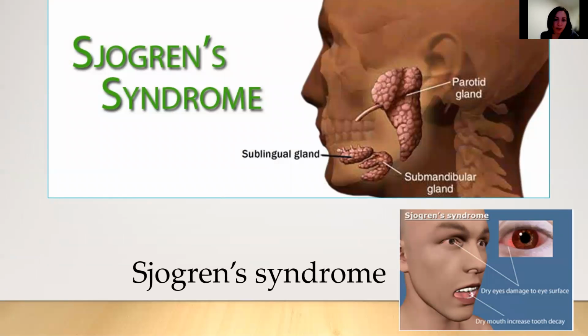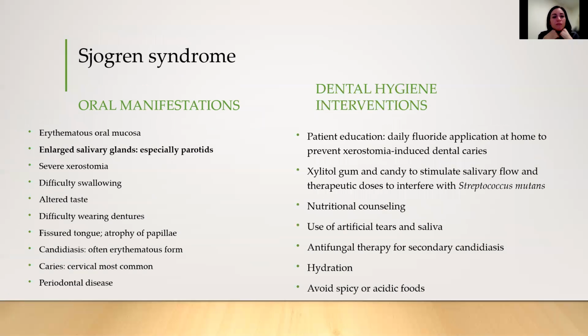And here's just a picture of some of the salivary glands, because we're going to talk about Sjogren's syndrome next. That can affect, obviously, the oral cavity with saliva, but any place that secretes moisturizing secretions can be affected, so eyes as well. Sjogren's syndrome is a triad of keratoconjunctivitis sicca, xerostomia, and connective tissue disorders, manifesting as a wide spectrum of severity. Some people have very mild disease, they don't really notice much. Some people it's very severe. It includes primary and secondary forms.